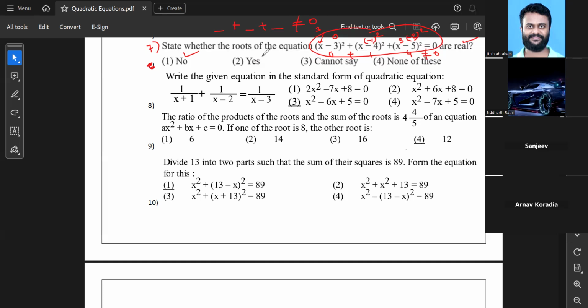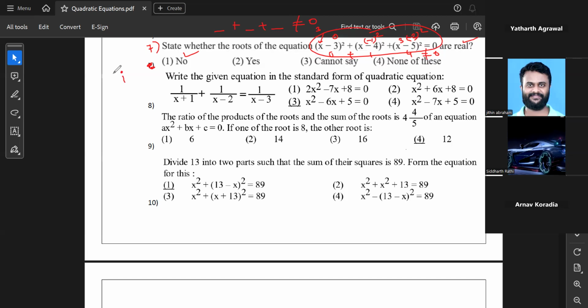So in mathematics, whenever we are not getting a proper answer, we use the help of an imaginary number, which is called I. Now, what is I? What is the value of I? How to use I? And how to deal with imaginary numbers? All these things will be taught to you in the higher standards. So sir, basically the value of this equation will come in terms of I. Yes, in terms of I. Maybe one I, two I, three I, something I.